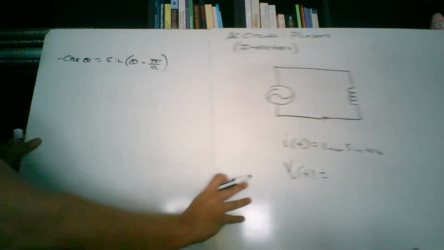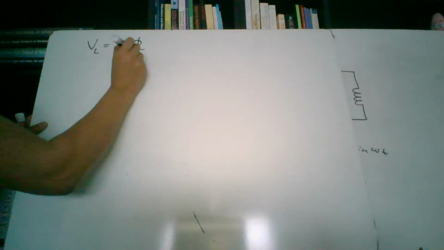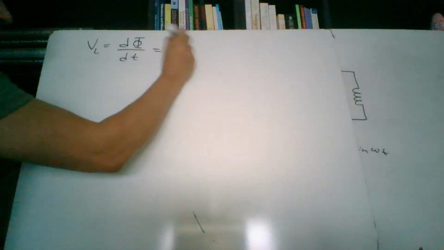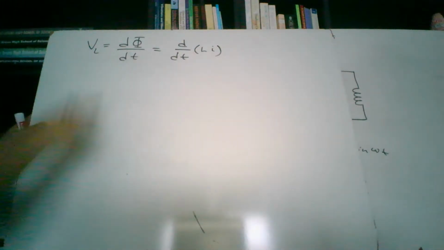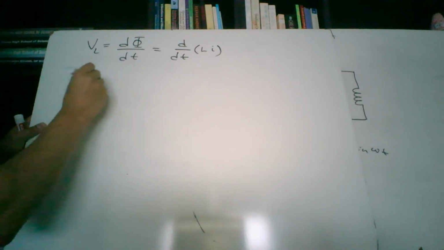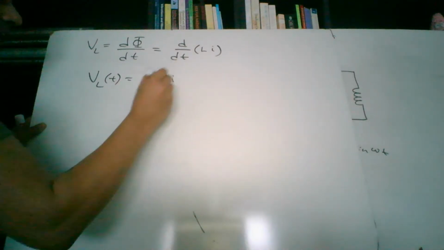Let's do it over here. All this space that I got. The voltage induced, the voltage of an inductor is given by the change in the flux divided by the change in time. That's the equation for the voltage of the inductor. And the flux is really just L times I, right? So that's what the definition of the flux is. And we can factor out the L, and we get that the voltage of the inductor as a function of time is going to equal L times di over dt.